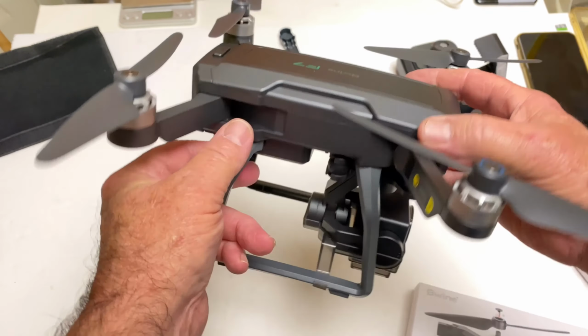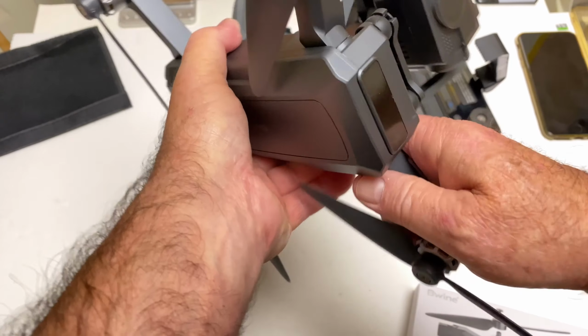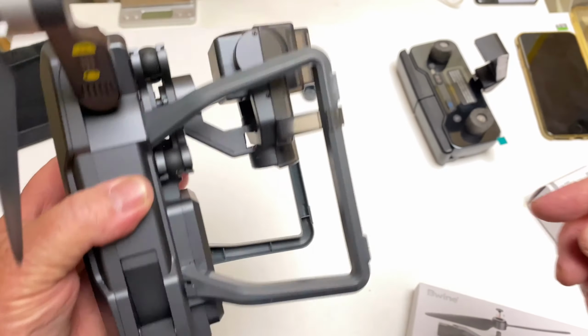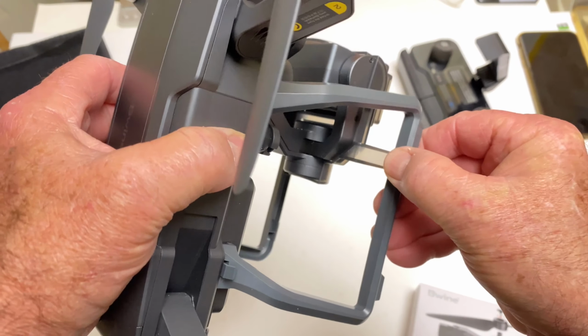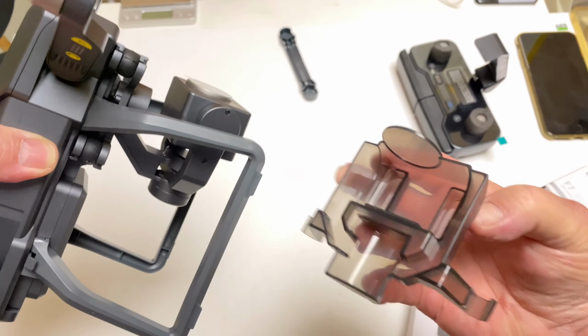Wow. Pretty nice. It has a real nice feel to it. It's plastic, but it's not that cheap plastic. You know the difference, right, guys? You know the cheap plastic from the good plastic. There's the gimbal cover right there. We're gonna drop that off of there real quick. So you unhook it from the legs and just pop it off there like that.